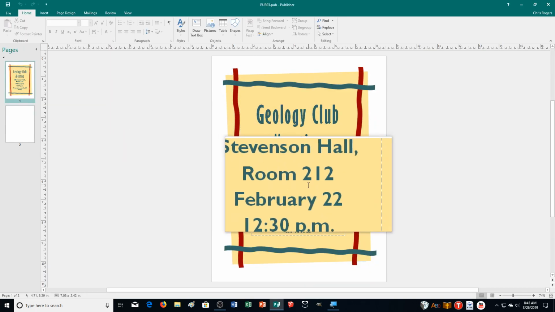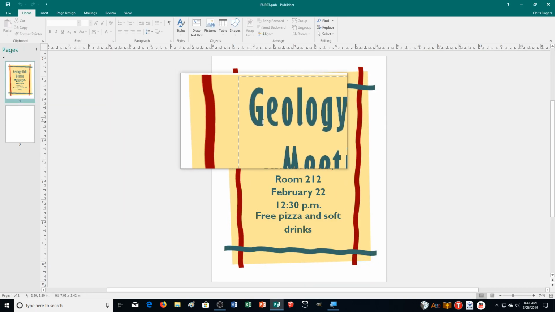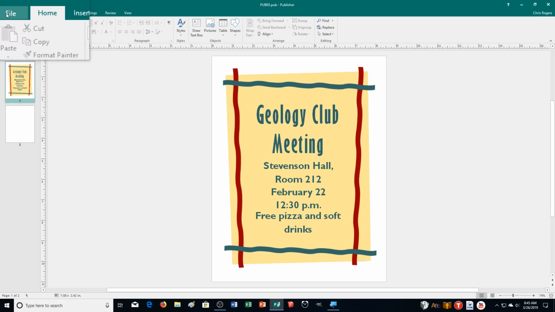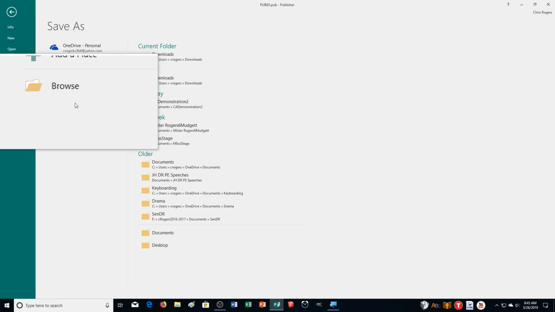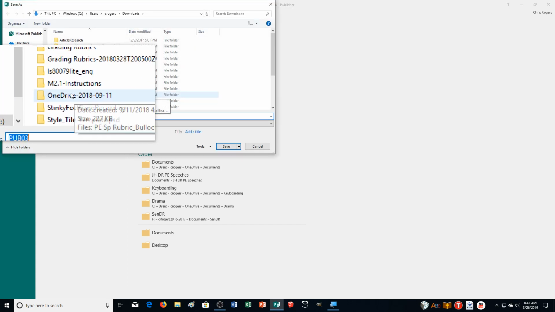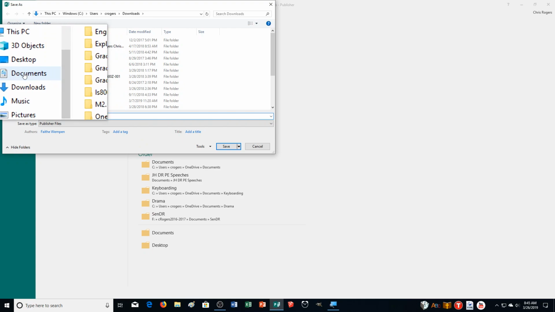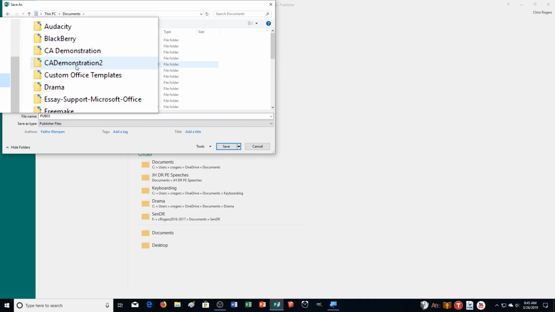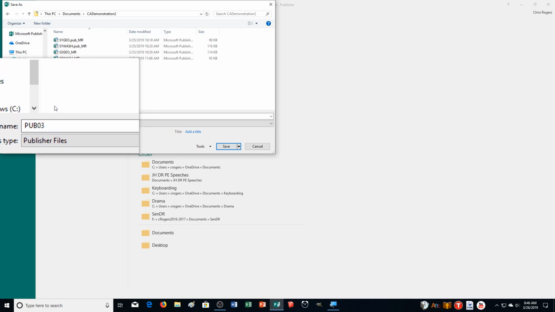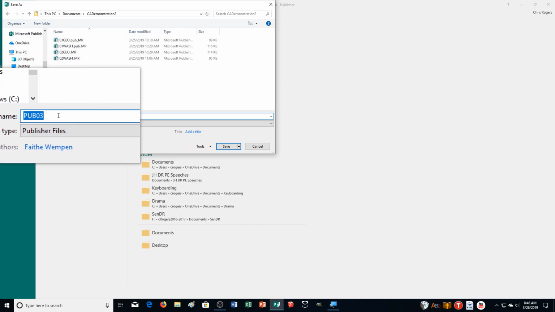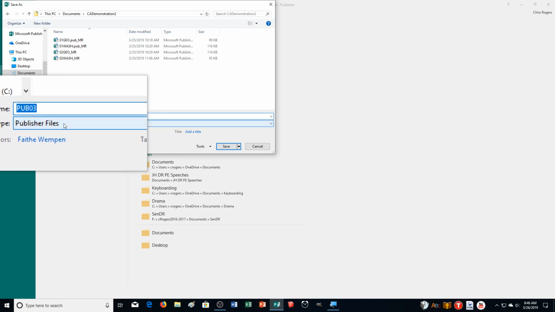And the very first thing it has us do is save it as 03 Geo. So I'm going to choose File and Save As. Don't click Save because it's going to go to the same folder that it's already in. So we want to choose File, Save As, and Browse. Right away, Browse. Now first thing you got to do is go to the folder you need to save it in. So I'm going to click on Documents, choosing my folder that I save it to. You're going to choose your flash drive or wherever you're supposed to save it. Do that right away because I have a lot of students who mess up in this step. They save in the wrong spot, and then when they go to submit it, they mess everything up.